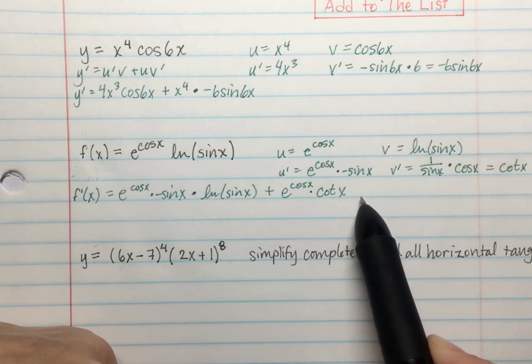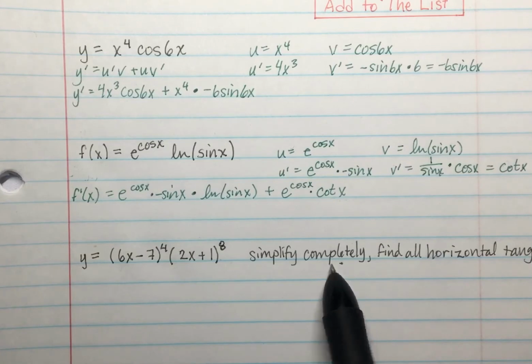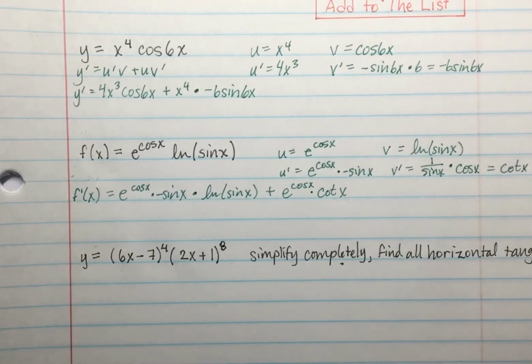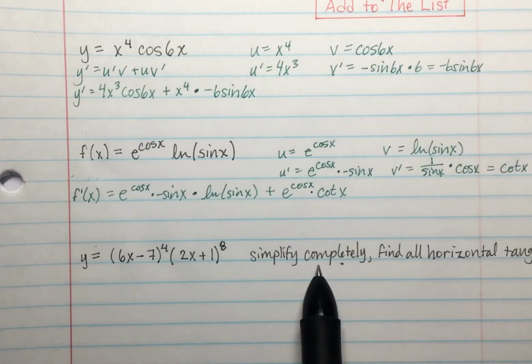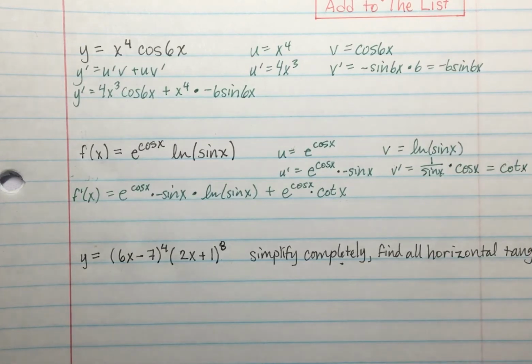Of course, as soon as I say that, in our next example we are going to simplify completely, and this one is going to be some seriously wonky stuff. Bear with me on it. We have good reasons to do it, namely having it simplified completely. When I say simplify on this one, it's going to look like complicating, not simplifying. But we'll use that simplified version to find all horizontal tangents, that is, where all the slopes are 0, because that's something that you sometimes have to do.